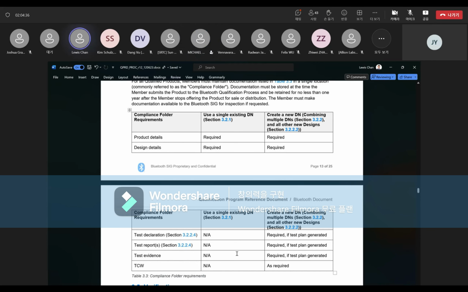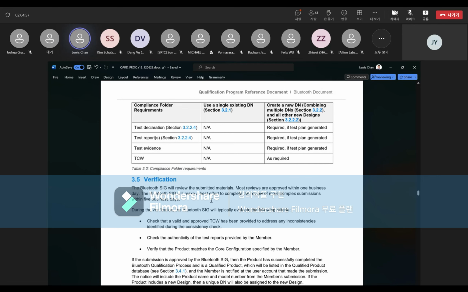So you mean the effective timeline of this document? I'm just trying to understand if there is more of a delay between approval of a qualification. Oh, you mean after you submit it, the delay? Yeah, this is the next section here.